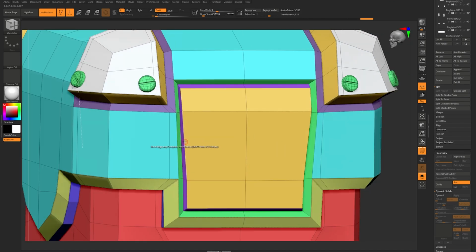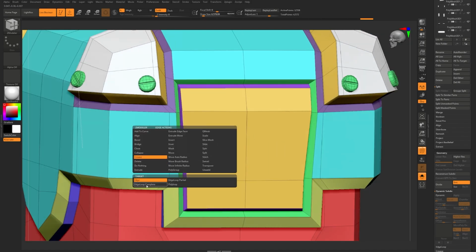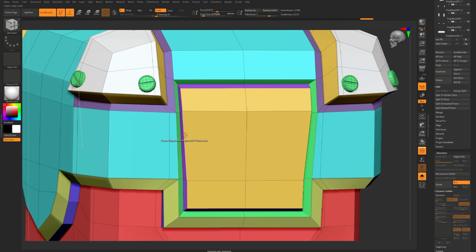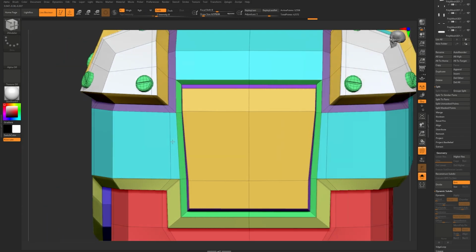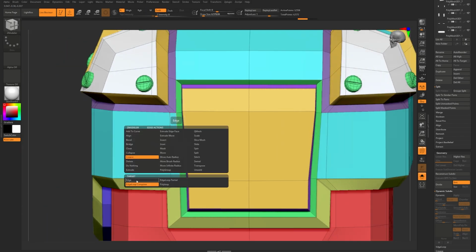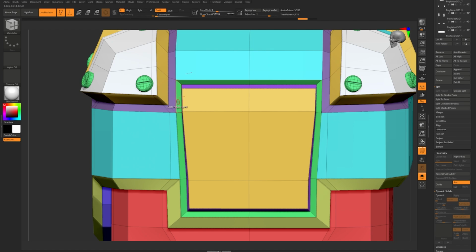And now the edges: Crease, Edge Loop, Complete. Let's crease this one, and then this one inside, and this one up, this one also. Oh, this is creasing more than it should. Maybe let's do this manually. Crease and then Edge. This one. Let's go.